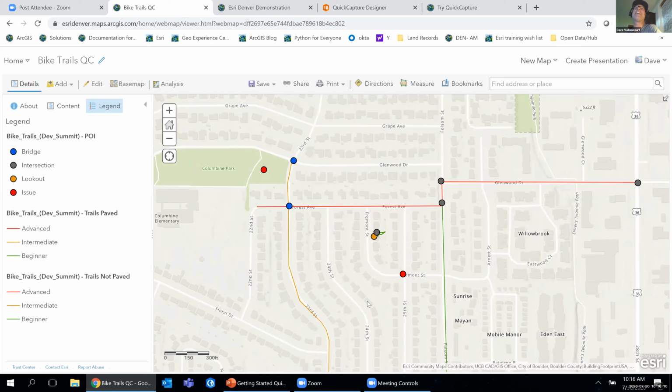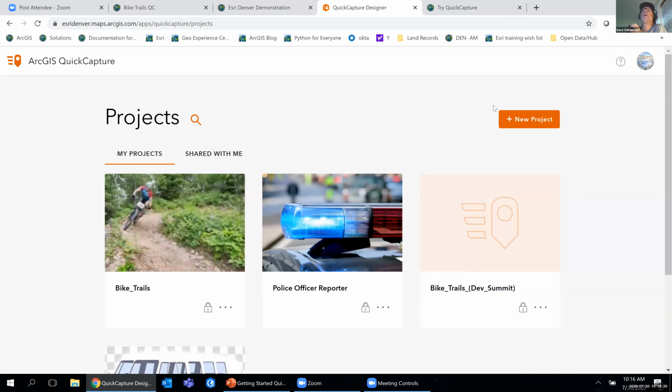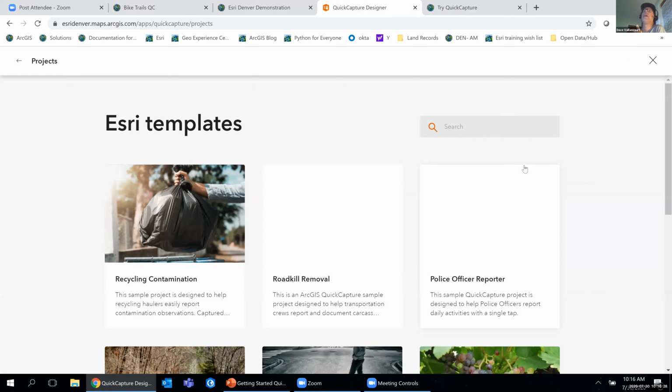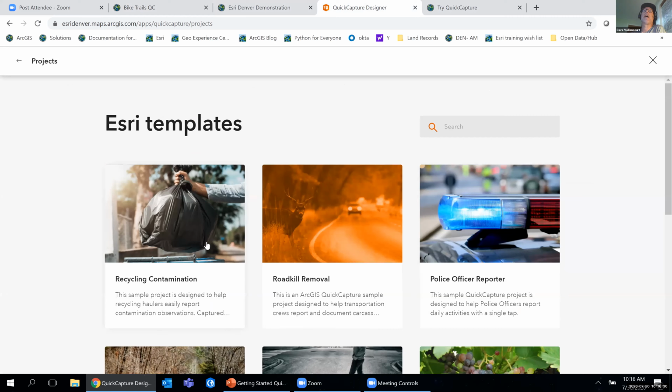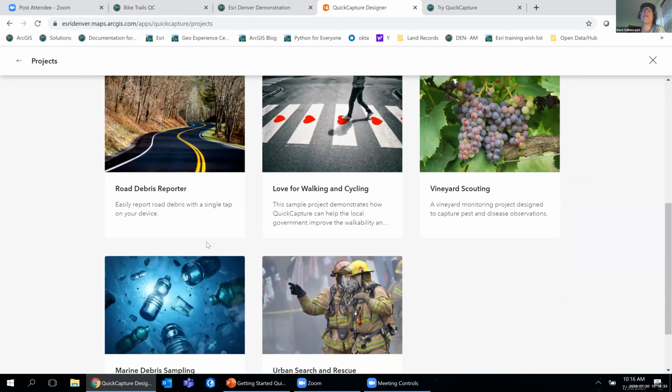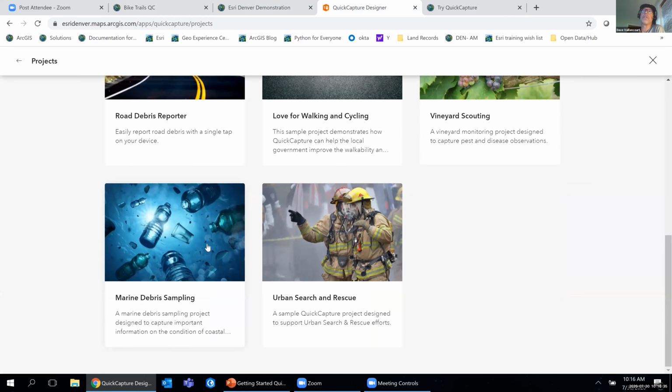At any rate, when you're creating a QuickCapture project, you can start from a variety of different things. Let me show you what you can start from. I'm going to go here and create a new project. I can start from existing layers that I have, which I'm going to do, but I can also start from a template. If you choose a template, we have a variety of starting points, just like we do with solutions and other applications.